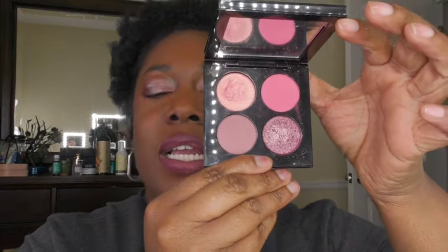Okay, continuing with Pat. I thought that this quad, the Divine Rose Luxe Quad Eternal Eden, I think this is so perfect for spring. Again, the dusty pinks, I have a lot of pink, okay? The shimmers, again, another easy palette to work with. And arguably, you're not gonna get a huge variety of looks with this. You're gonna get a pink look, but I think it's a really soft pink, soft and pretty, and I just love her formula either way, and I really like how curated the quads are.